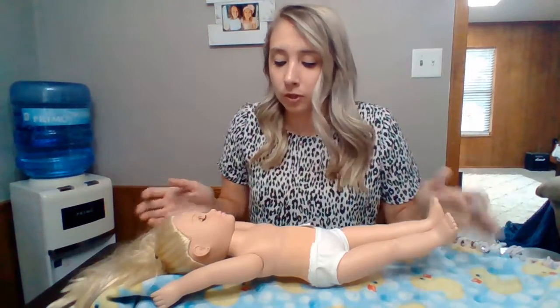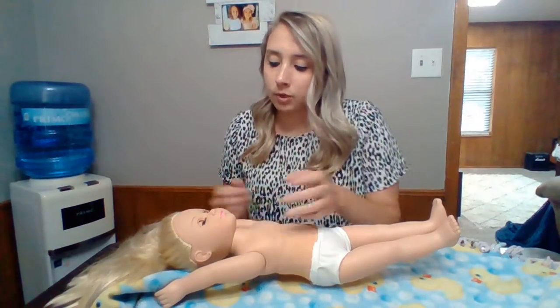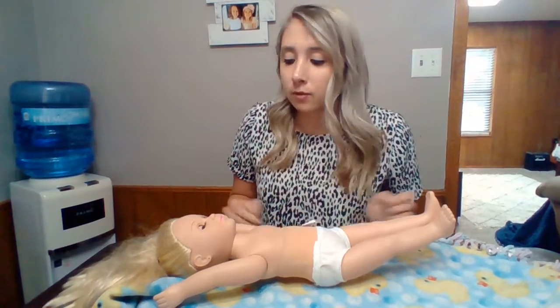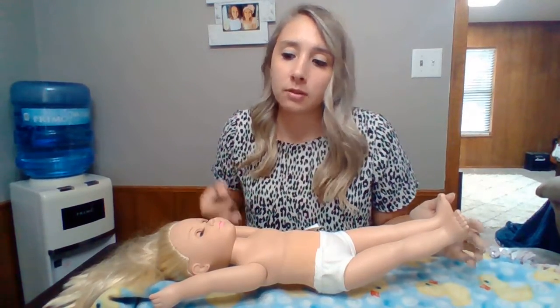Now I will look at the skin color, looking also for rashes, just checking the texture of the skin. And then I want to look in the ears, just looking for mobility and making sure that there's a patent auditory canal. I will then check the nose and oropharynx, looking for moist mucous membranes and to ensure that the palate is intact. Now I'm looking at the thorax and the abdomen, checking for any masses, hernias, and now I will listen to the heart, lungs, and for abdominal sounds.